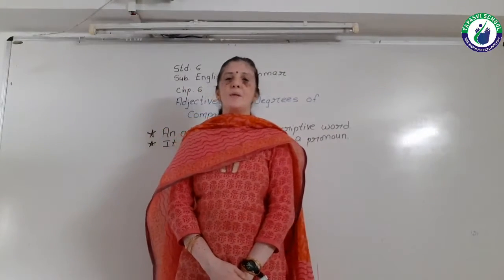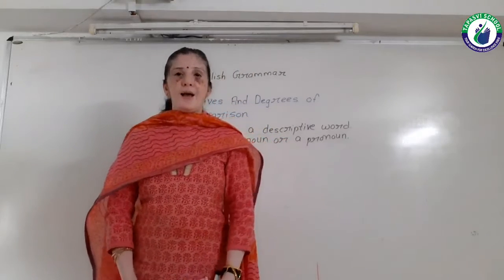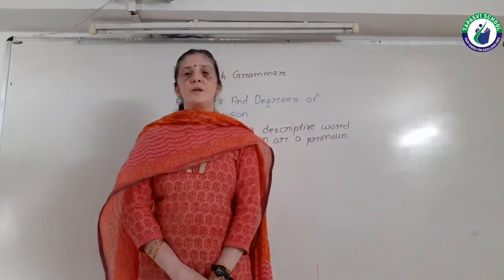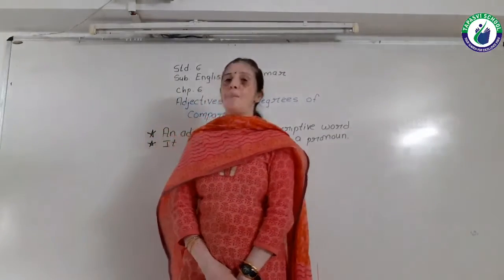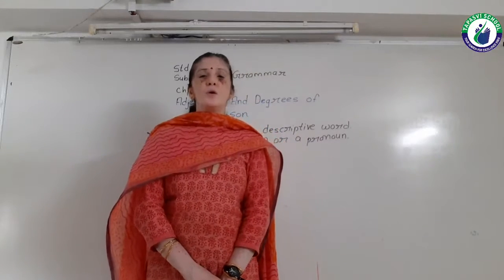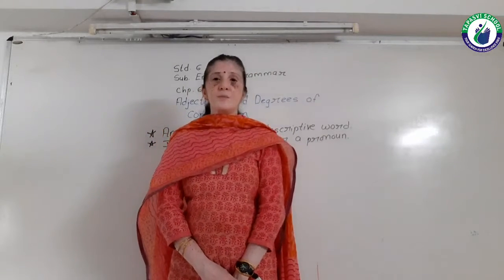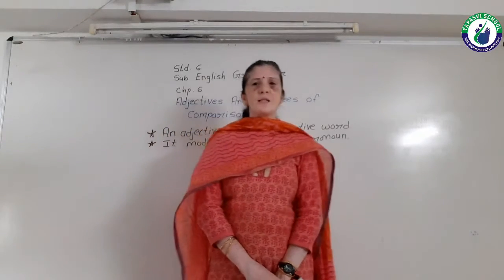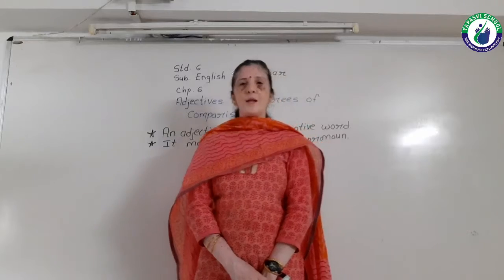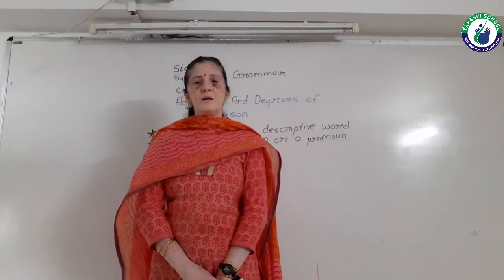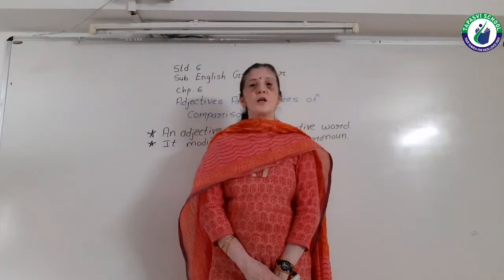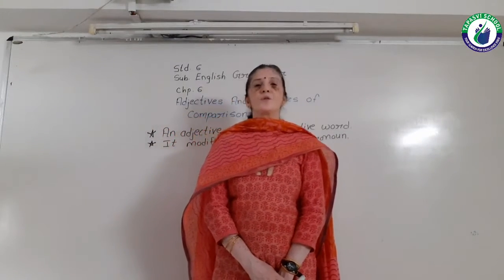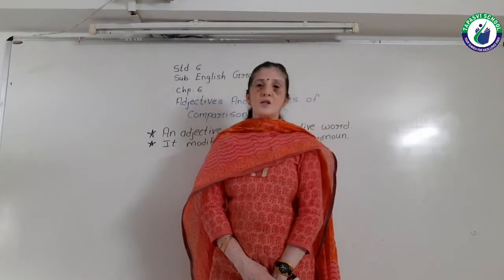Right, students, we have completed up to chapter number 5. Now our next chapter is the 6th chapter, that is adjectives and degrees of comparison. Right. So let me ask some questions before I start the chapter. Can you tell me what is an adjective? How many kinds of adjectives are there? And degrees of comparison, all these things we learn in this chapter, right, students? So let's start. What is an adjective?